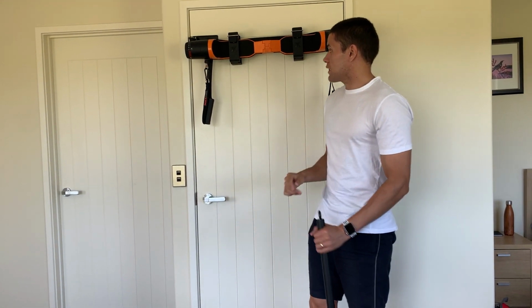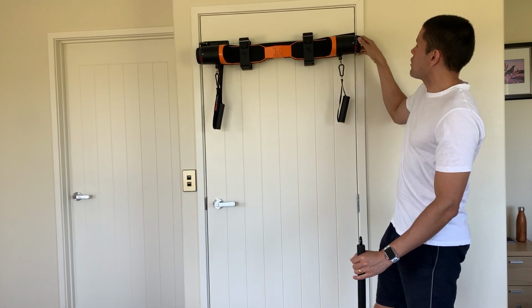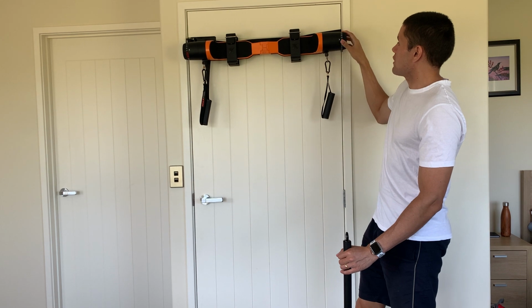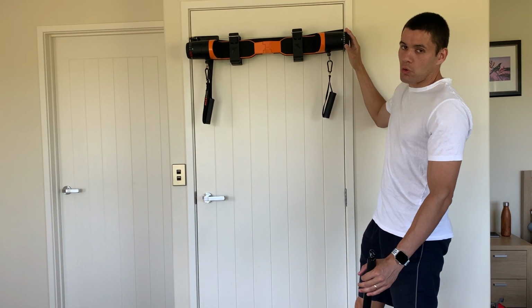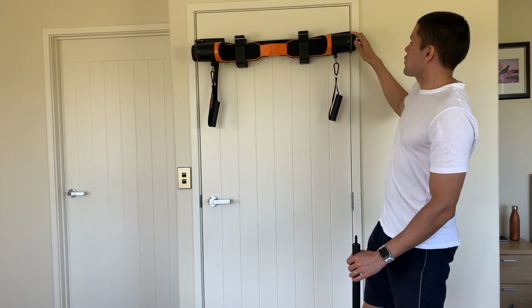Now, the second question I get asked is, if you attach it to the wall like this, what happens when you crank the resistance above level 20, right? Even though I can't even lift this off the wall, does it end up damaging the wall? What ends up happening to it? Well, let me show you what it looks like.